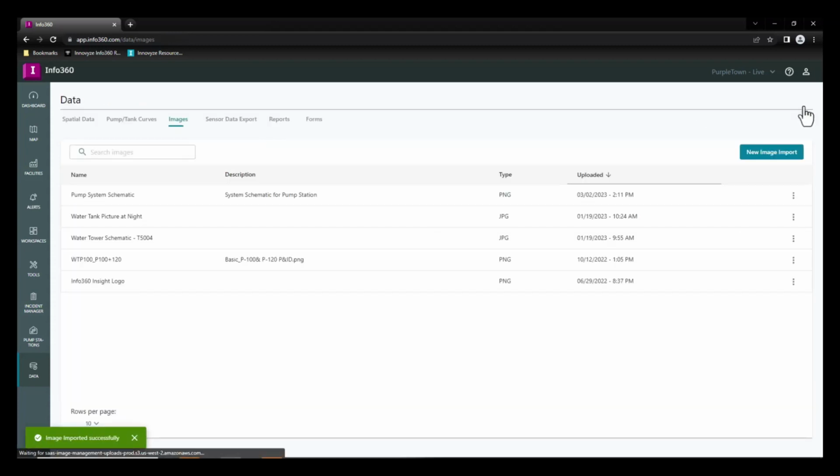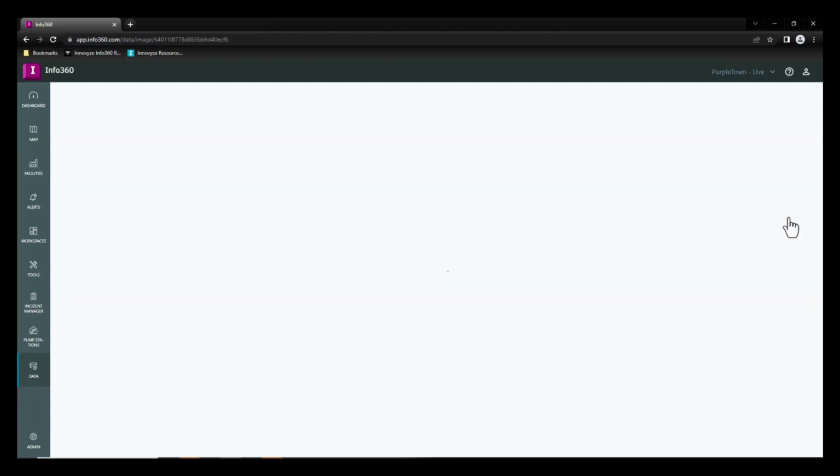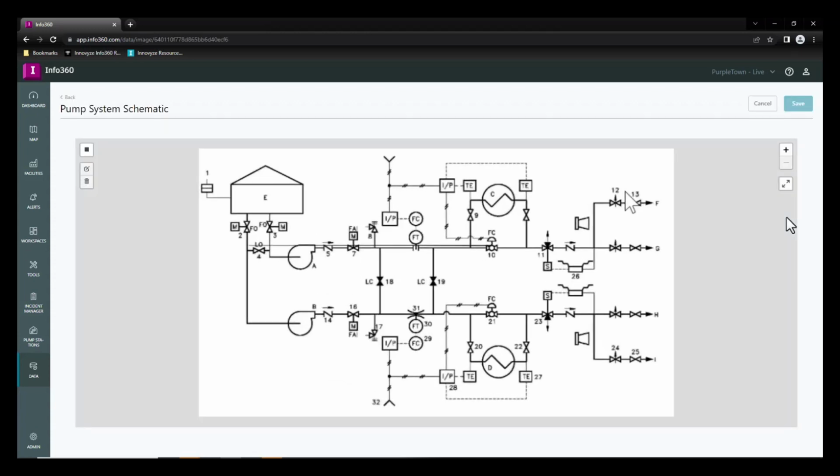Once this is completed, we can select Import, and the image will show up under our images on the previous screen, where we will select the 3 dots on the right side and select Tag Image. This is where we are going to assign sensors to certain parts of the image.